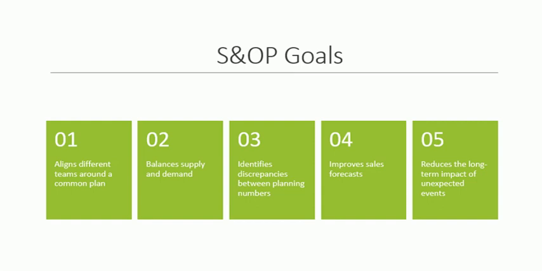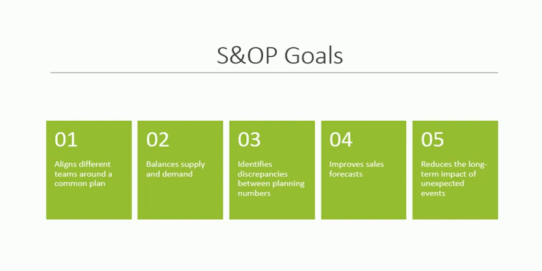Then it will also balance your supply and demand. The basic problem in organizations is that they don't know about their supply and demand. So if you know that you are selling X number of products and you need B number of products in the back end for selling this product, then you will be able to generate sales and gain sales.